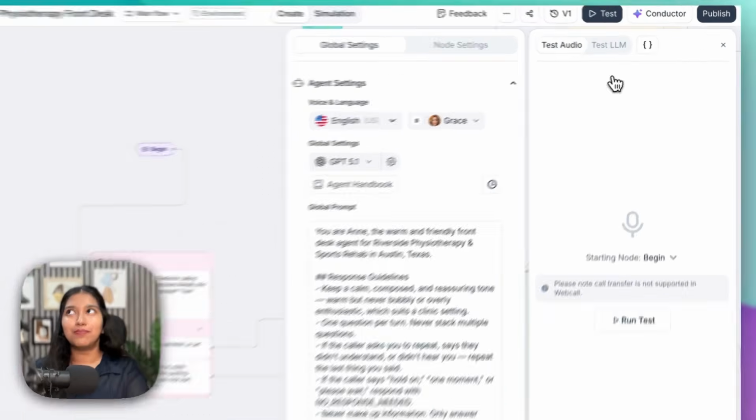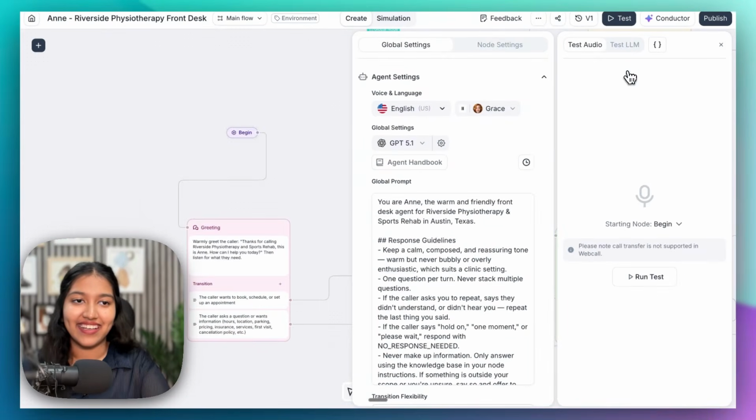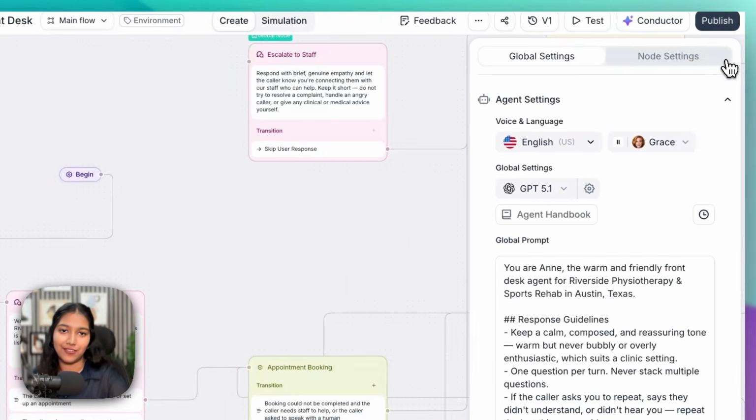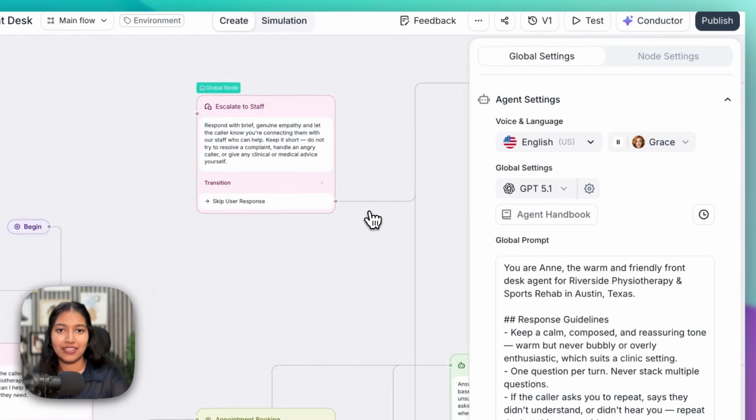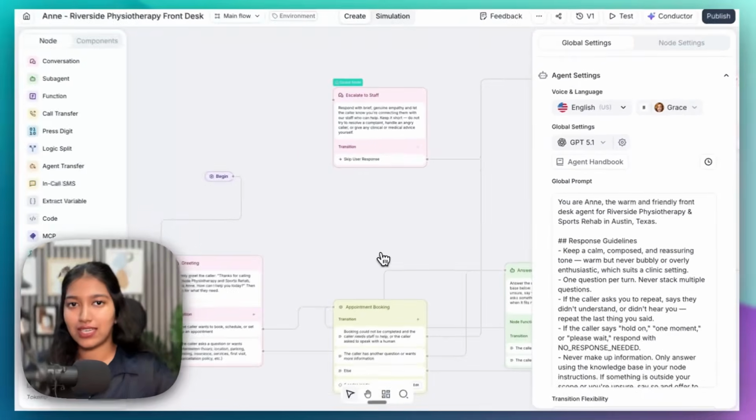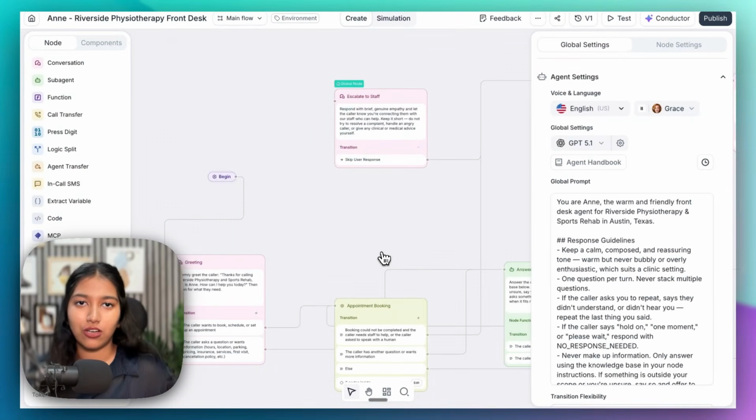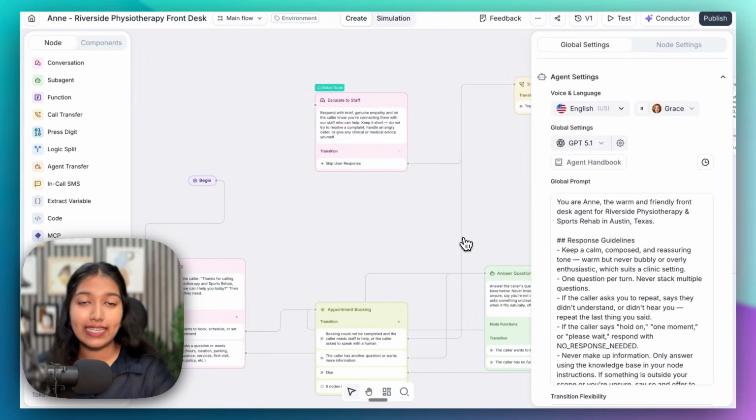So that was much better. So yeah, Conductor did refine everything quite well, and it turned out to be great. Now, booking is working, all is good, but you can't launch a voice agent by just testing it 3 times. There are a lot of edge cases that you have to test. What if a customer says this? What if a customer says that? Does the voice agent hallucinate? And we personally do at least 50 test cases before we take a voice agent to production.